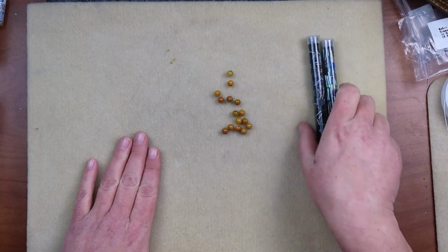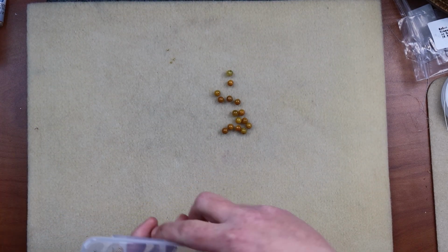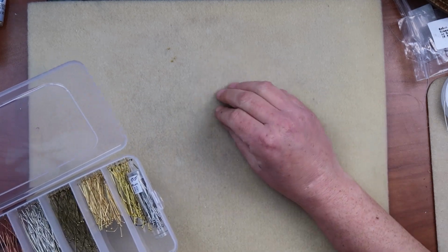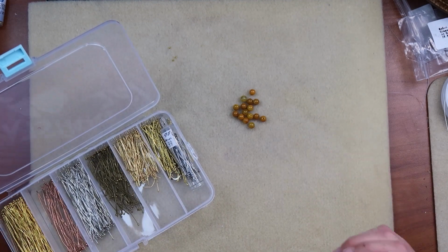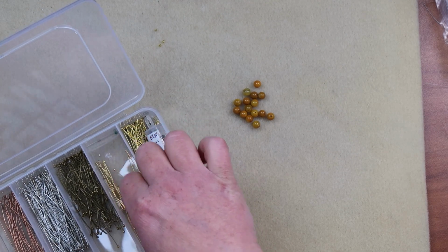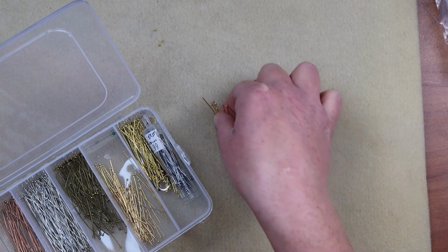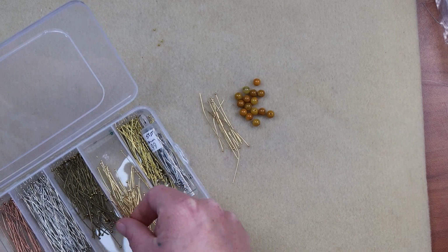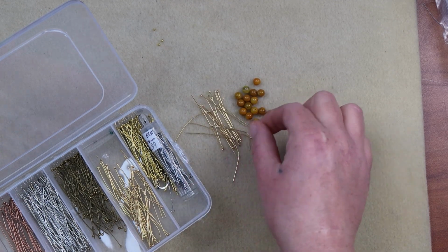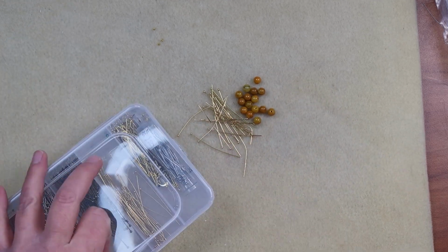So the first thing that we need to do is wrap all 15 of these so that they're ready to go and be strung. To do that, I'm going to utilize some ball head pins, and I think I'll just use these little gold ones because I have some. And you could use wire or whatever. So we'll use these and we'll see how far we get on that.